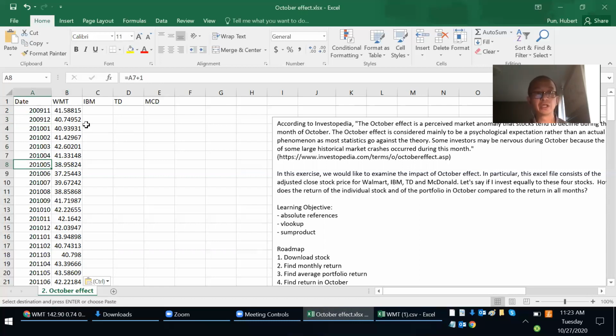The way you want to do it simply is to have 2010-01, and then 2010-01 plus 1, and then plus 1, all the way to 2010-12. And here you just add 100 to the previous month.